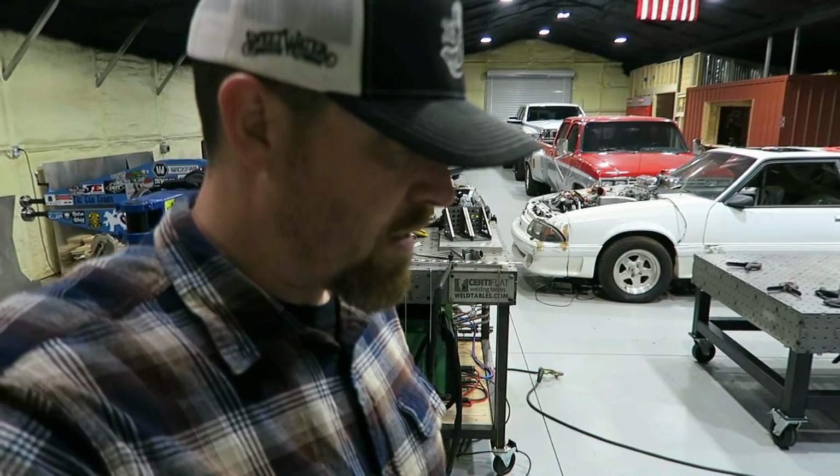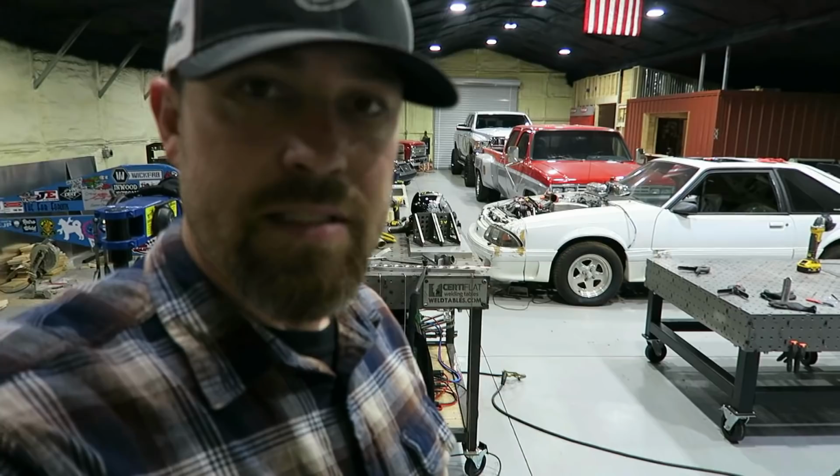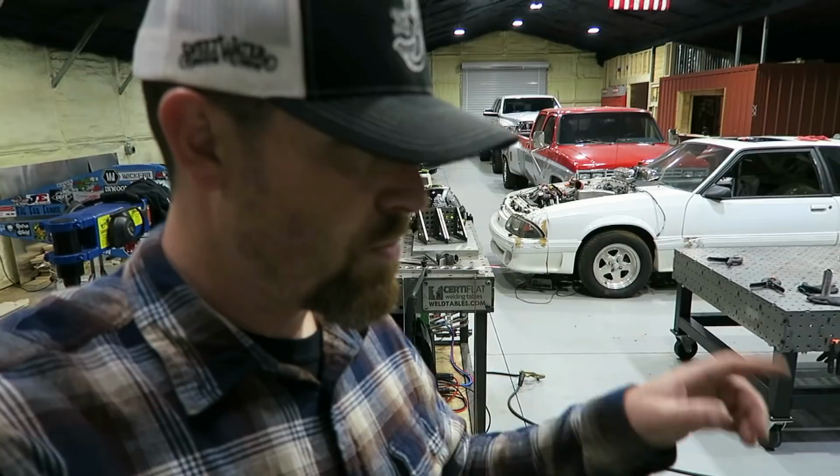So with it in the air, I can pull the rear bumper off, rear end could come out, all that kind of stuff. I mean, I don't really plan on utilizing this thing as a drag car, road car, or anything like that, but you just got to think through these things and make your job easier as you have this thing over the long term.